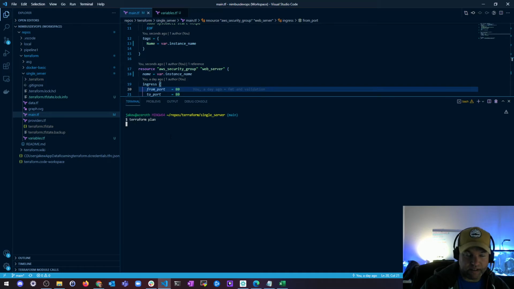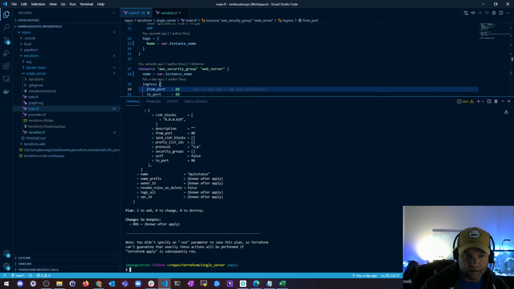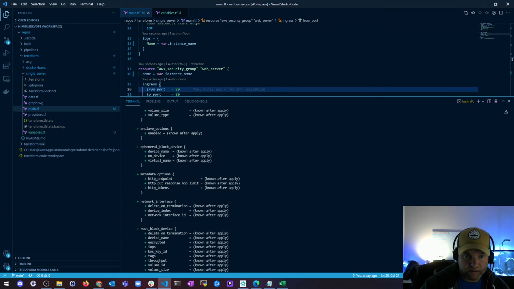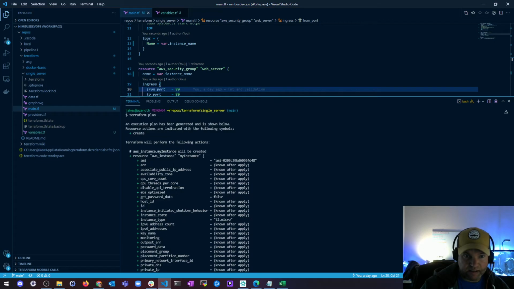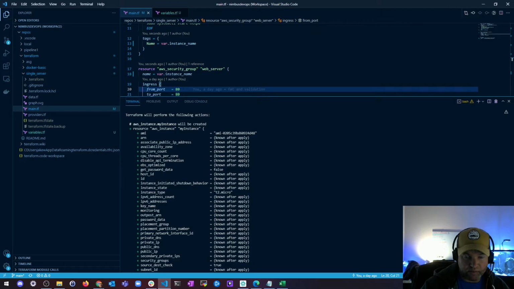So I'll go ahead and see what that looks like. Here we go. The name of my security group is my instance, and the name tag is my instance, and the instance type is t2.micro. So that's how input variables work.